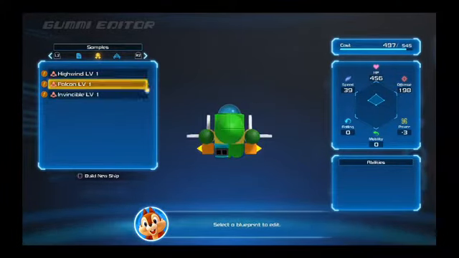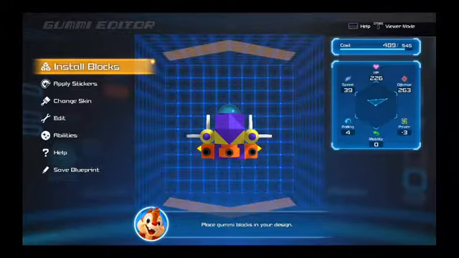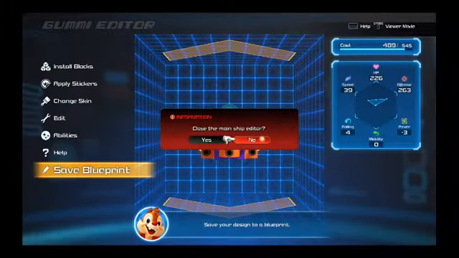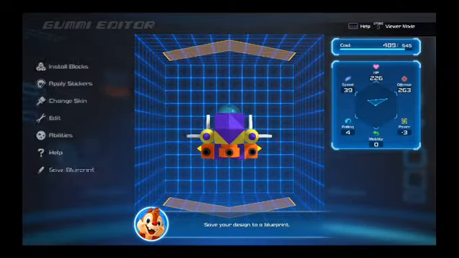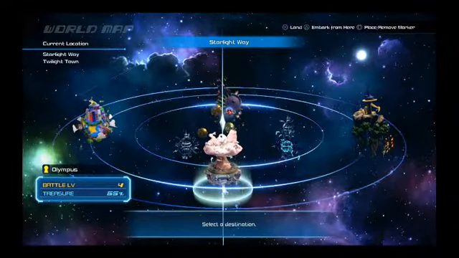Oh, that was from behind. Okay. I was gonna say all these ships look the same. I could probably go with that one. Oh yeah, I don't want to edit the ship. Embark. Yep. Blah blah blah.